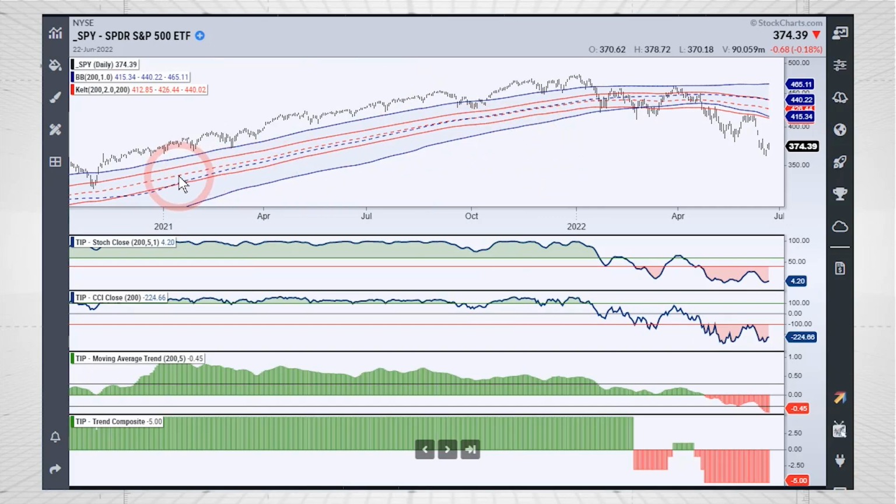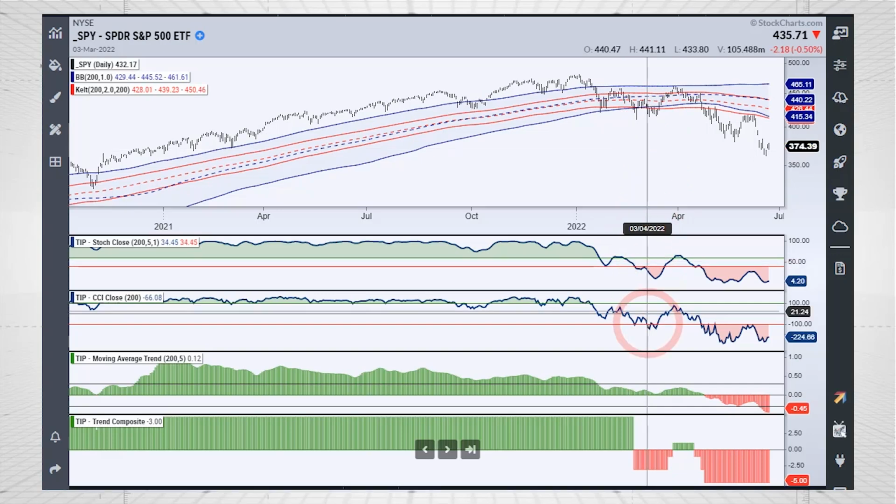And so we can see here that we're above both the upper Keltner channel line and the upper Bollinger Band for quite a long time. That's a strong advance. And then we got below the upper Bollinger Band a couple times. And then we started breaking below these lower bands. I'll put the crosshairs so we can identify those, in February. So that's when the Trend Composite started turning bearish in February. It's later than the 125-day.